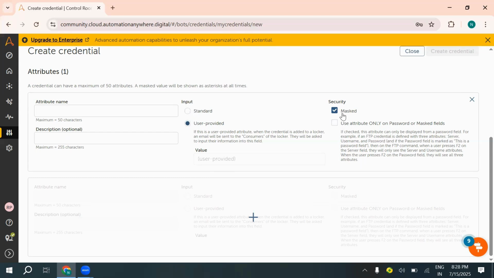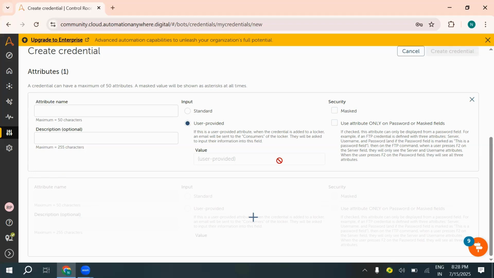And in the security tab, if you want to hide your input data or your credentials, you can check this box as mask. And if you want to use an attribute only in the password field, you can select this checkbox, and it will be invisible.